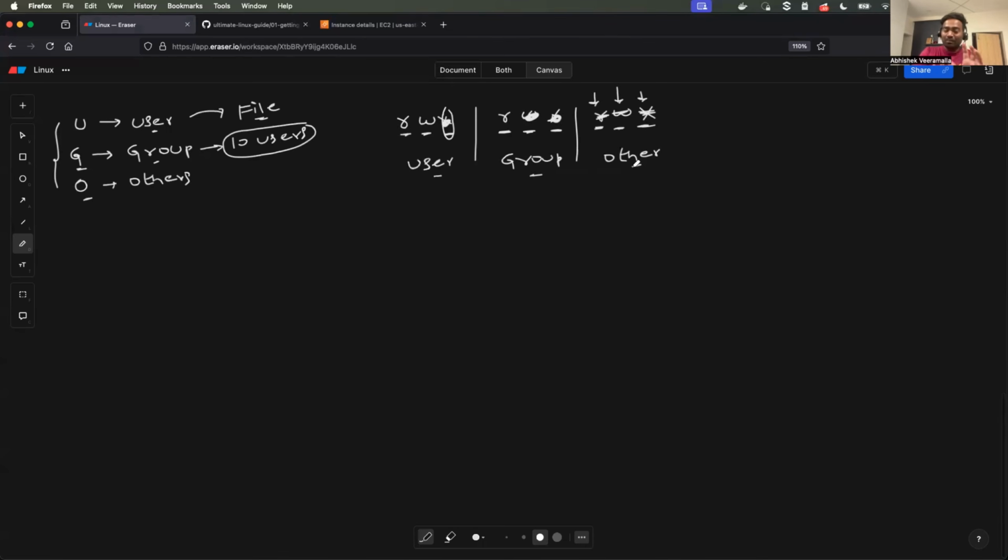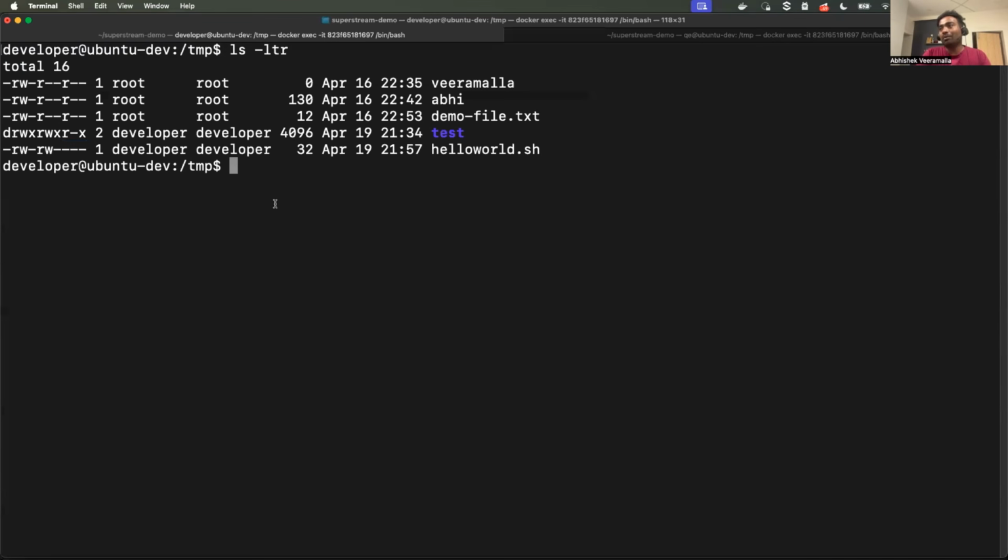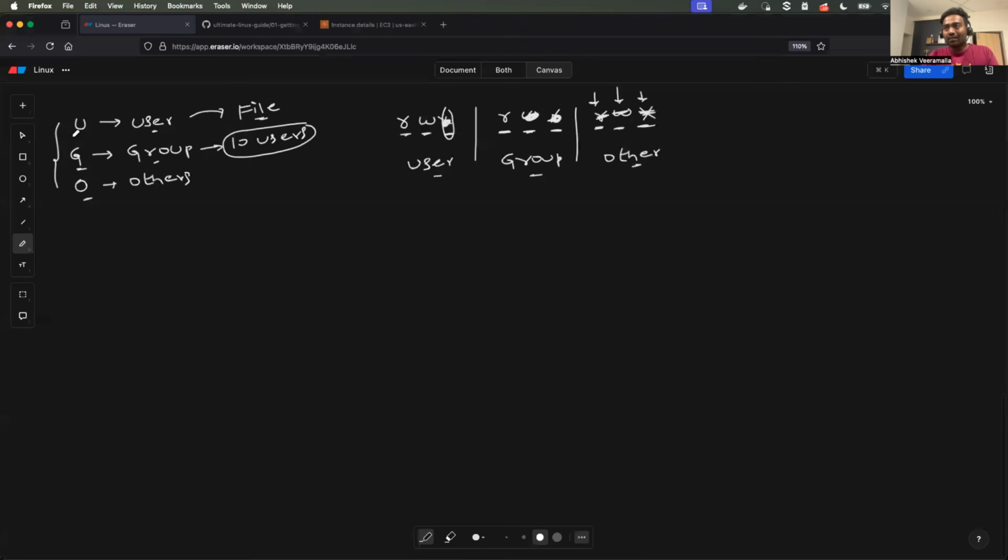Let's try one example to understand this better. Abhishek, the current permissions on helloworld.sh are rw and blank. That means the user that created the file also cannot execute the script. Although the developer created this file, the developer cannot execute the shell script.